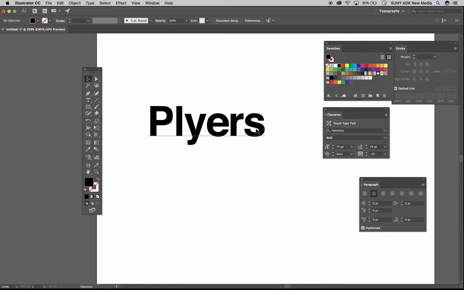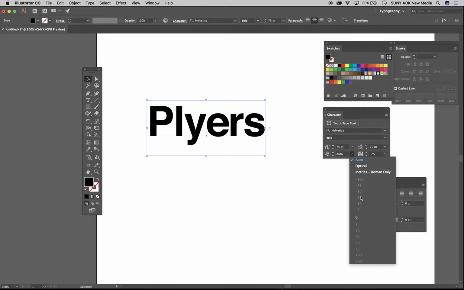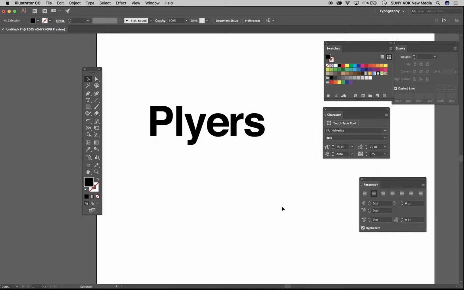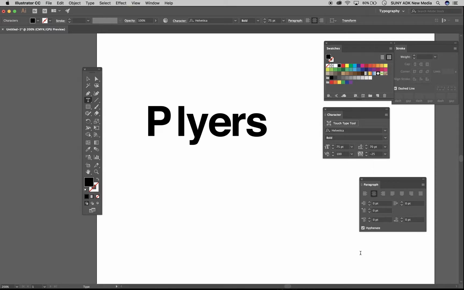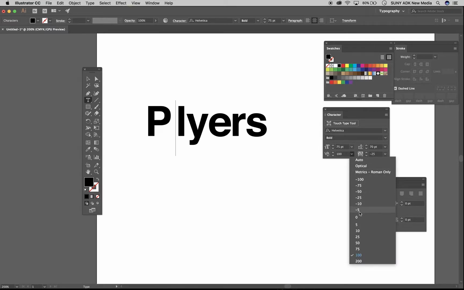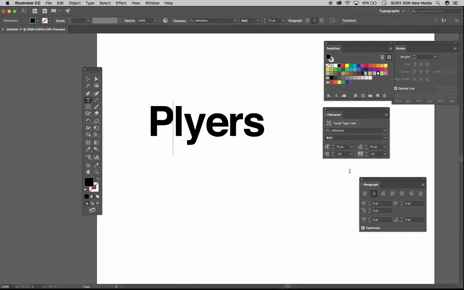So instead, what we want to do is apply kerning specifically to a couple letters. So if I grab this and I go back here, all these numbers, the -5 to 100 and the +5s to 200, they're all grayed out. So what I actually have to do is take my type tool and roll in here in between the letters that I want. And I'll click right here in between the P and the L, all right? And then I'll come over here with my kerning, and if I increase it, I add more space there. And if I decrease it, like -25, I decrease the space.